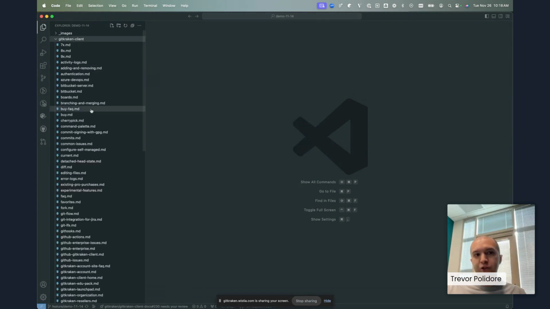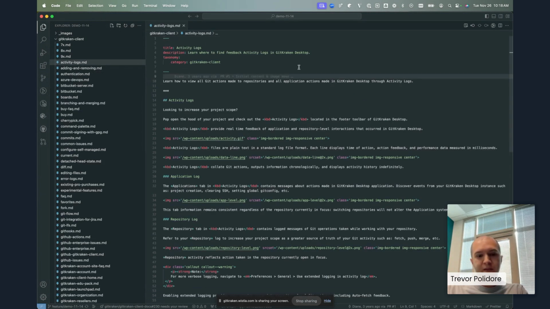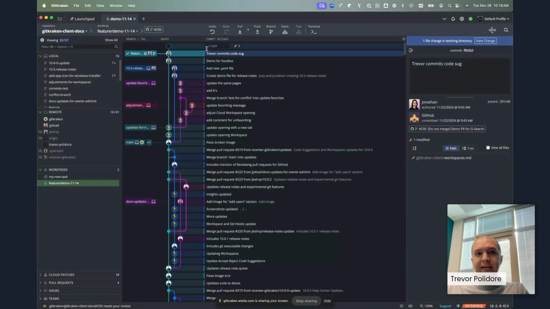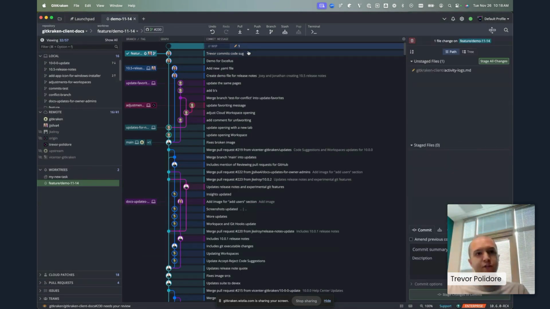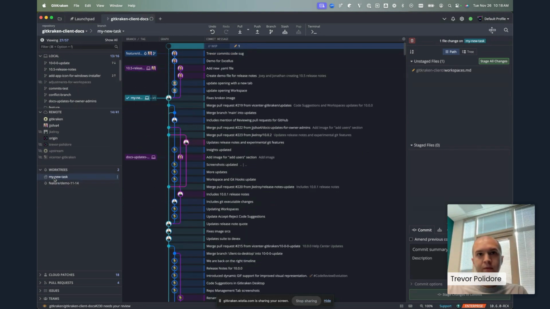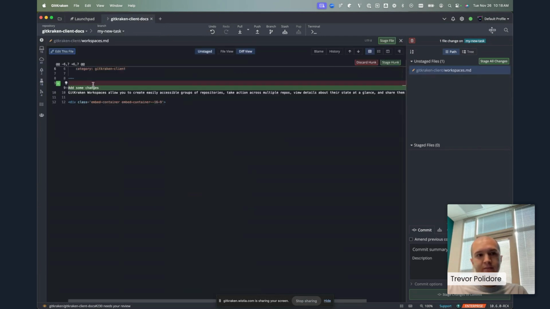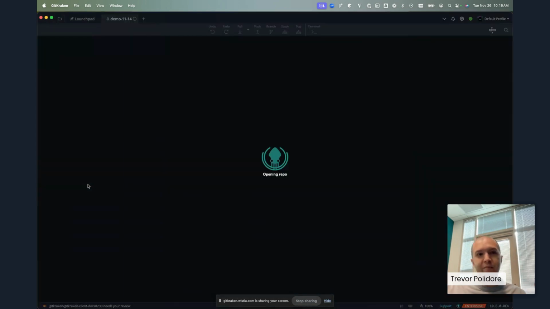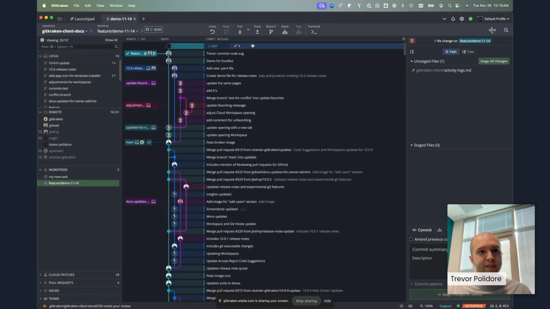So I'm in this work tree and I can make changes to this repo now in my IDE. So for example, if I wanted to make changes on this work tree, I'll just pick a file and maybe save that. And I can see that I now have working directory changes on this work tree. And again, just illustrating how easy it is to switch back and forth. I have my old changes on my new task here, completely safe. And I can hop back and forth as often as I want. It's very easy to switch context.